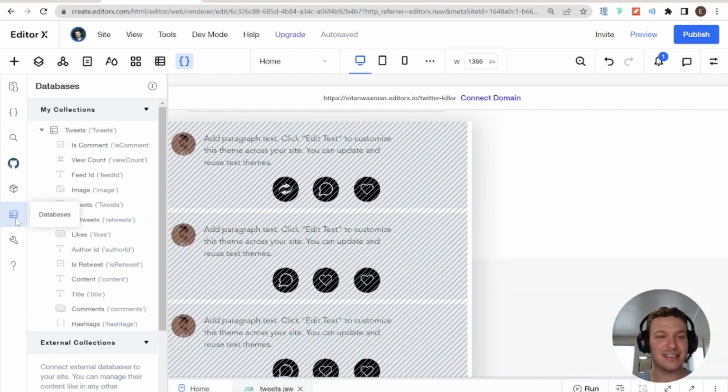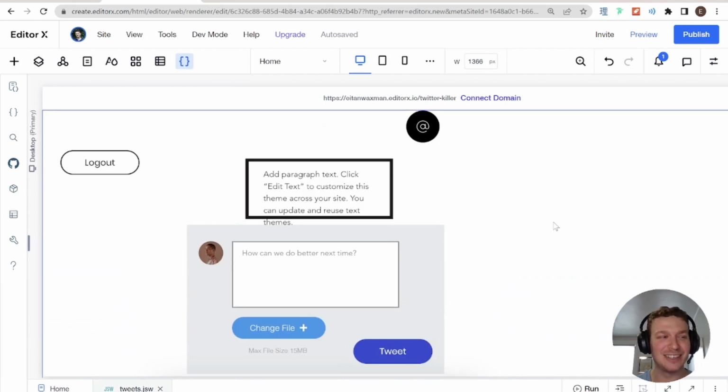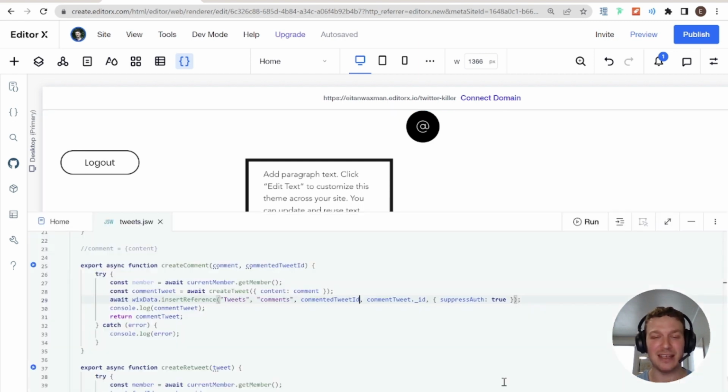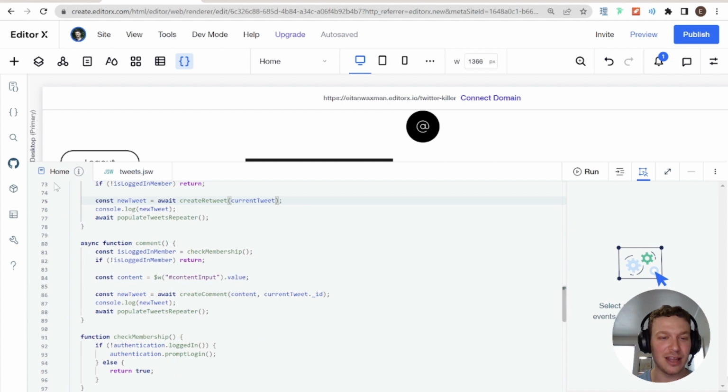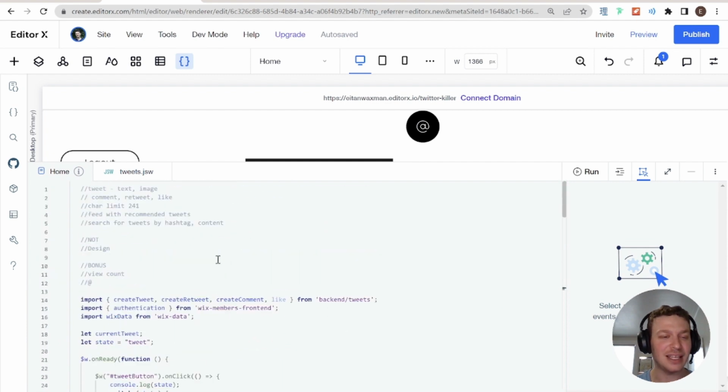So just to recap, this was a build a Twitter killer app in 1 hour on Wix using Velo, and I'm kind of on the fence of how proud I feel about how far we got. I think we did cover a lot, even if they're not working in an ideal way. We didn't get to search at all. We don't have a recommended feed with recommended tweets or anything like that. We have just a chronological feed, so that's like half a point I'll give myself on that. We can tweet. I didn't test the images, but I'm assuming that works for now. And we can comment, we can retweet.